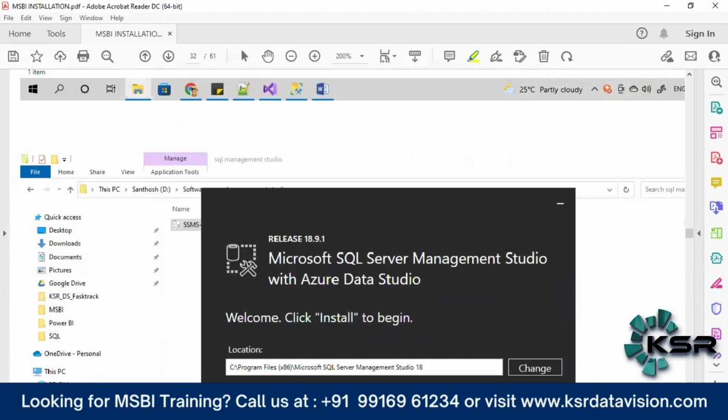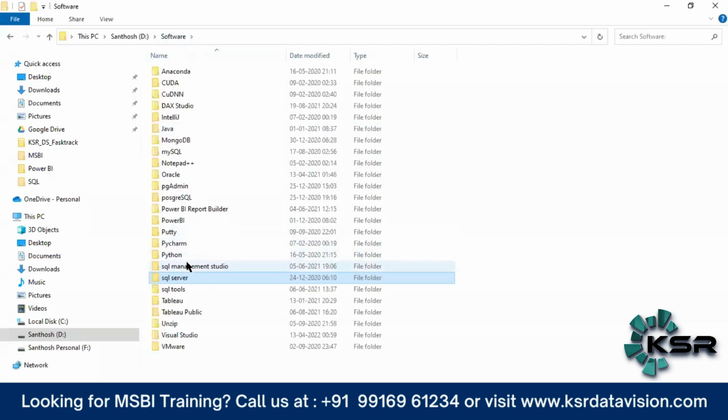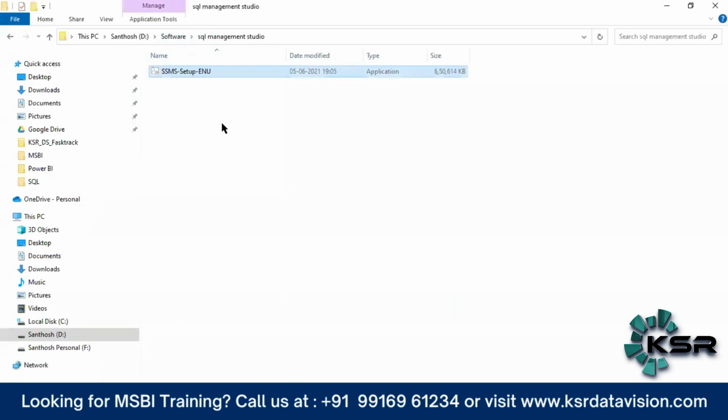And then you start the installation. So I'll go back to my softwares. The first software was this one. The second software is Management Studio. I'm using it as a UI tool, which will give us clarity on how we can use it. It will give us better workable things. You need not go and search for everything. Everything is readily available for us. You can go and use this tool.